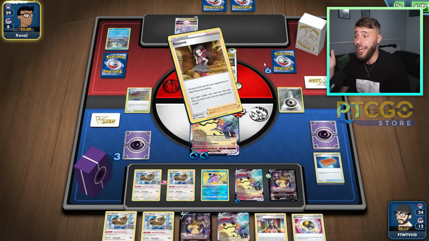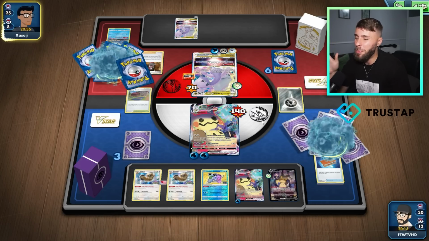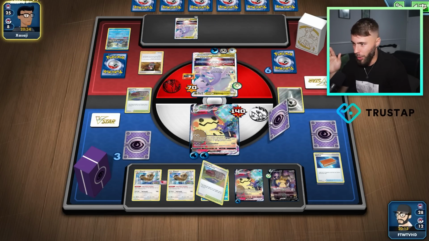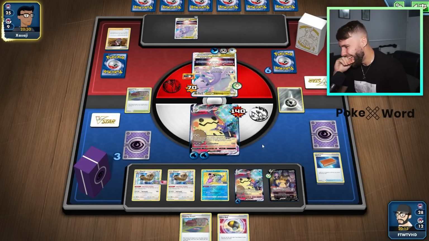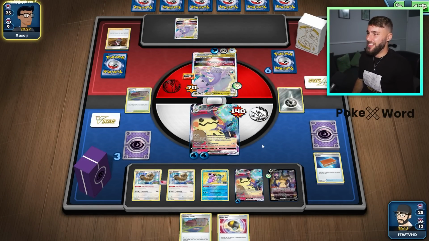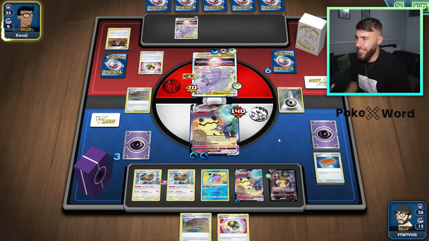So yes, I was right. They had an energy. There's the Roxanne as expected, but that's fine. We've got all these Bibarels to deal with it. It's okay. It's not the end of the world. In fact, it's not really a good start. Not a good start at all, to be honest. Oh, no. It's dicey. It's dicey looking.